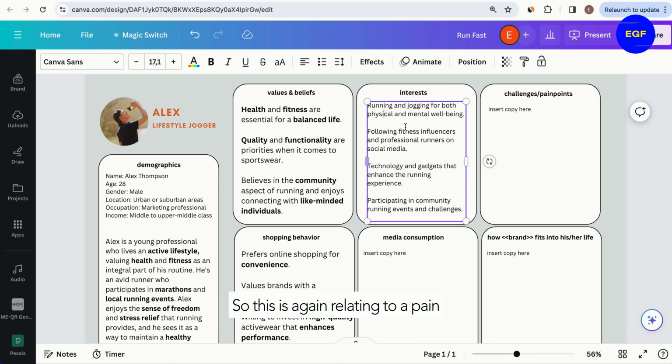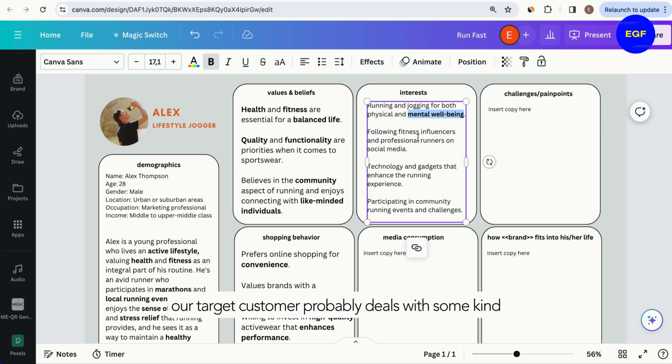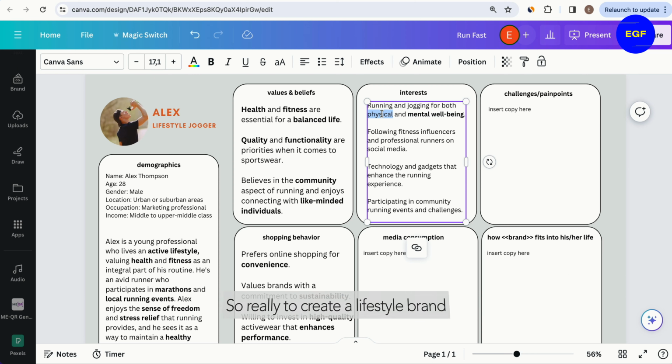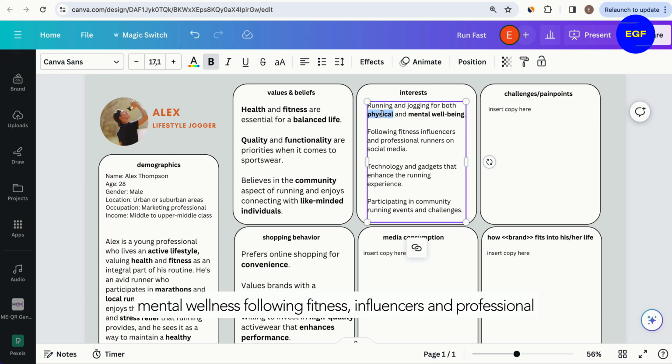So this is again relating to a pain point that you could bring up, understanding that our target customer probably deals with some kind of work or emotional stress and physical stress and uses jogging as the solution to this. So really to create a lifestyle brand around healthy work-life balance and around mental wellness.